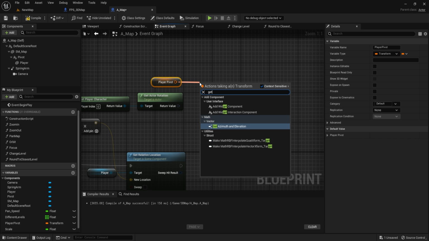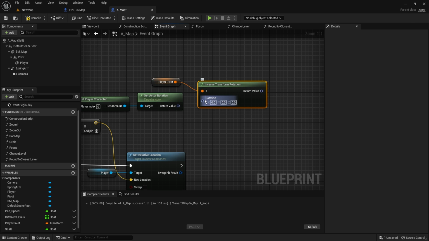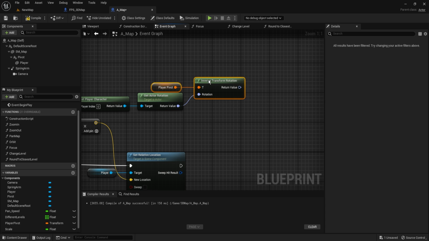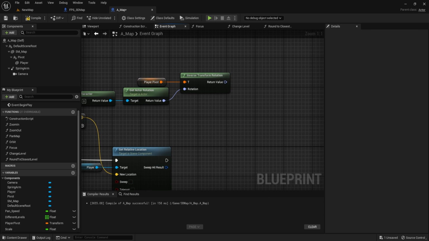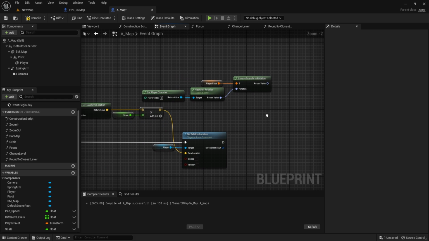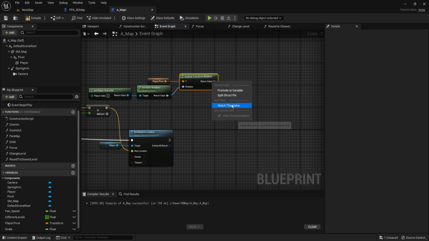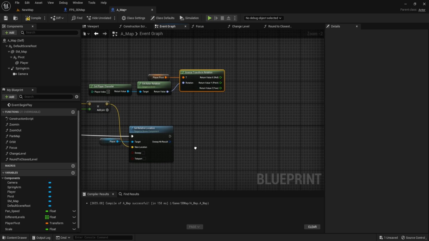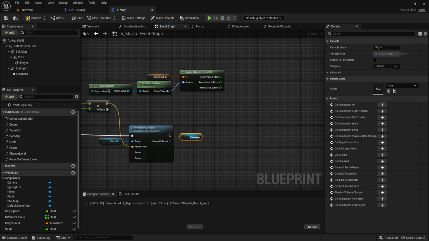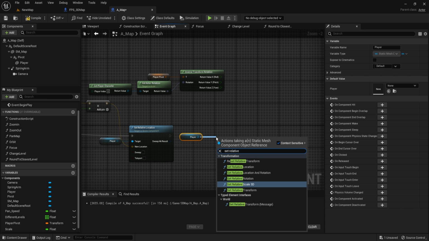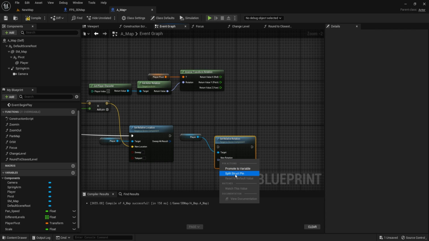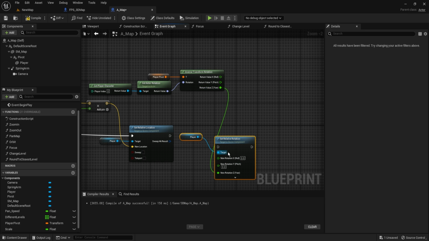We will say get inverse transform rotation, but this time because it's rotation we don't need to divide it or anything, but we do want to make it so that we only take the actual yaw into account. So get player, set relative rotation, split the struct, and simply plug in the yaw.